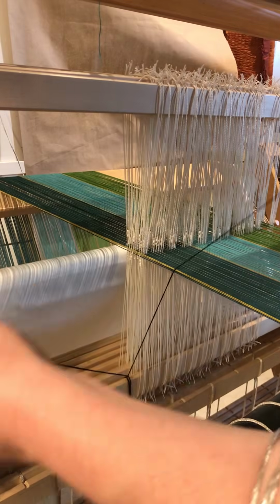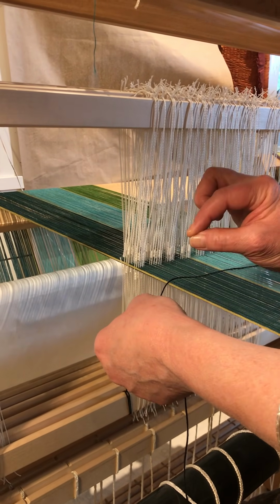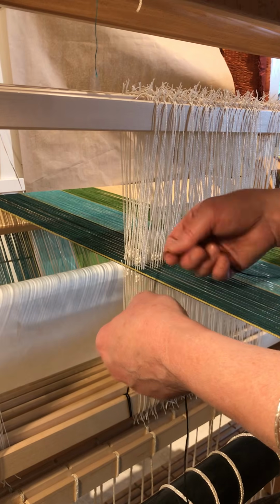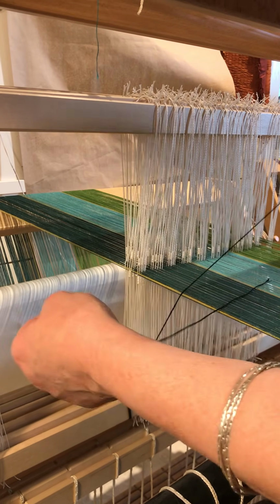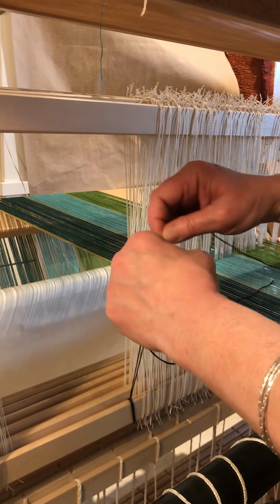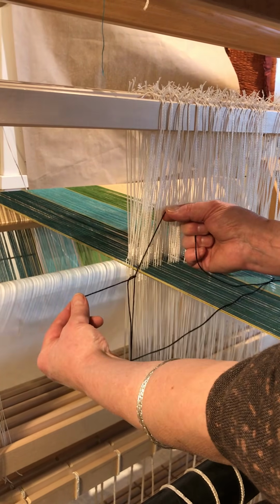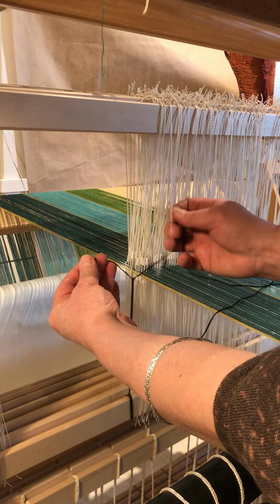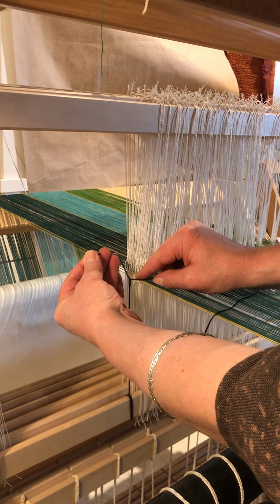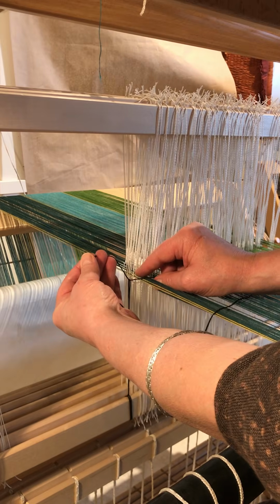And now I'm going to make the bottom of the heddle eye. A heddle has an eye in it that's secure at the bottom and the top. So I'll use a square knot to make the bottom of the heddle eye. Square knot has 2 parts. Here's the first part, like that. And I'm going to come right in close, and I can see all my other bottoms of the heddle eyes right there. So I'm trying to get it in the same place, and that looks pretty good.